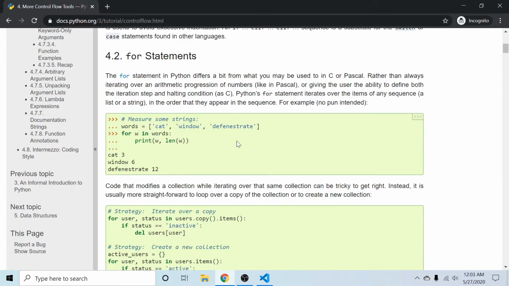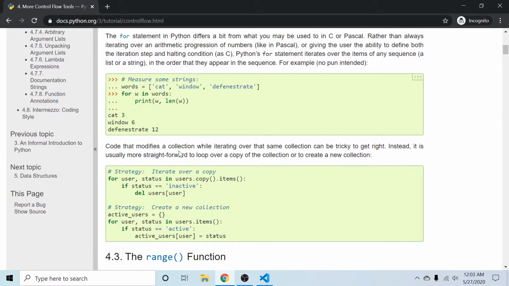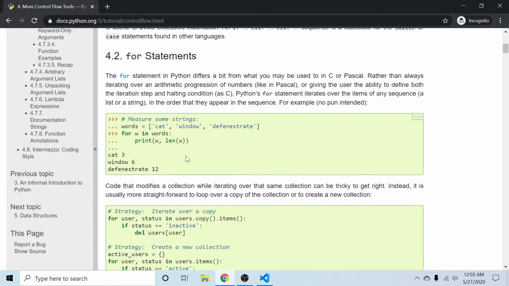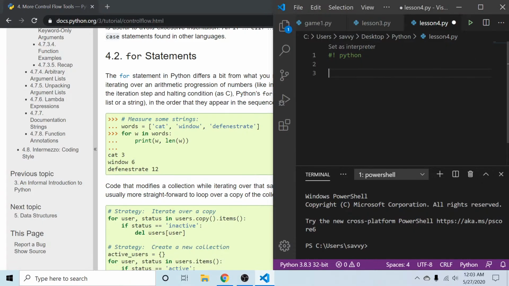Well, that's really nice that they do this for you in Python. You don't have to specify how many items you want to go through, or I'm sure you can, but the fact that you can just do for some list, that's a great thing. So let's give it a shot. So they want words, and I'm going to give some different words here. How about cat, dog, and rat?